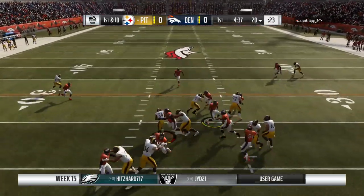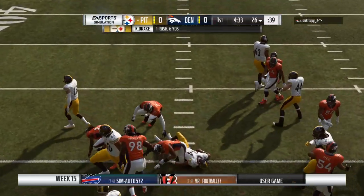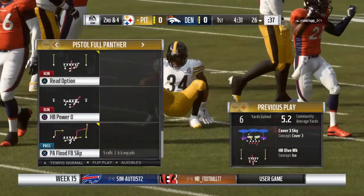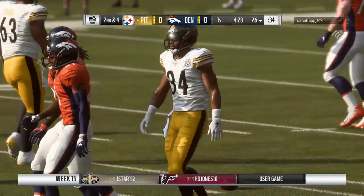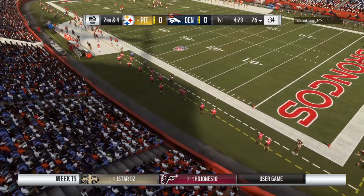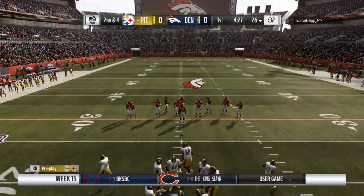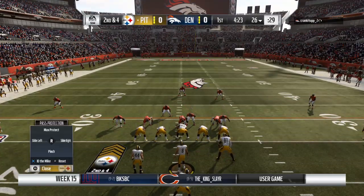First carry for Kenyon Drake. And he'll get this up over the 25 to the 26. He'll get a nice chunk there on the first down run, and it's 2nd and 4. All right, Brand, I know we're in the early going here, but those kind of runs, they're going to open up a world of opportunities for this offense going forward. From the 26, they'll line up on 2nd and 4.